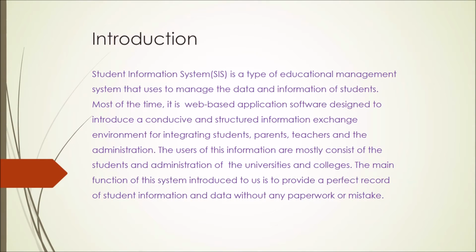Student Information System is a type of educational management system that is used to manage the data and information of students. Most of the time, it is web-based application software designed to introduce a conducive and structured information exchange environment for integrating students, parents, teachers and the administration. The users of this information mostly consist of the students and administration of universities and colleges.